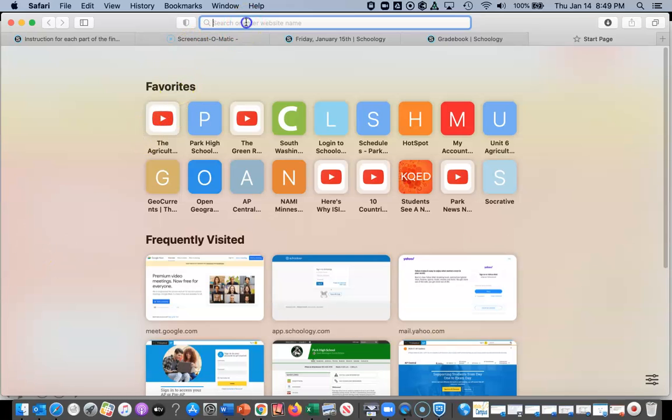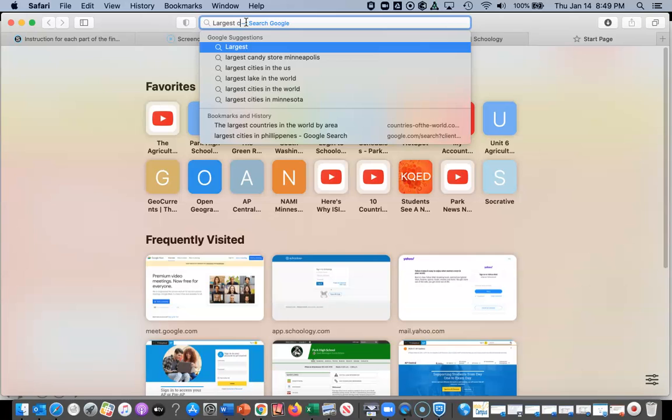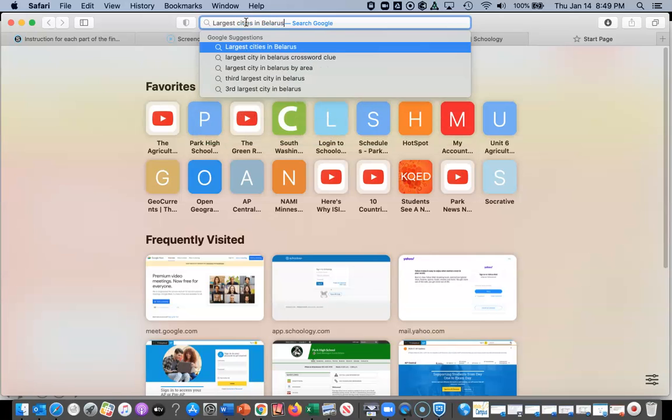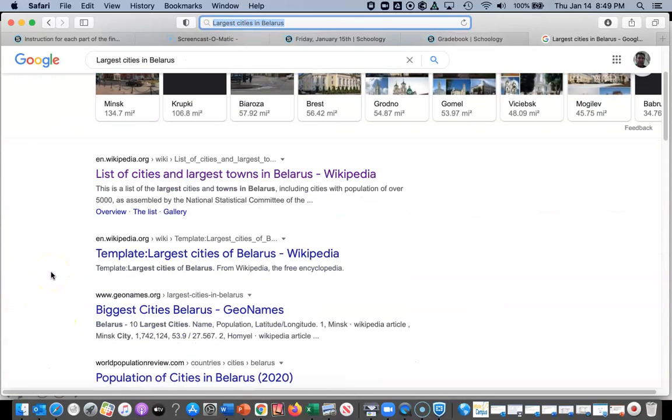So I am going to do a Google search, and I am going to type in largest cities in Belarus. All right, and I see right away there is a template for the largest cities in Belarus, and then there's largest cities and largest towns in Belarus as well.